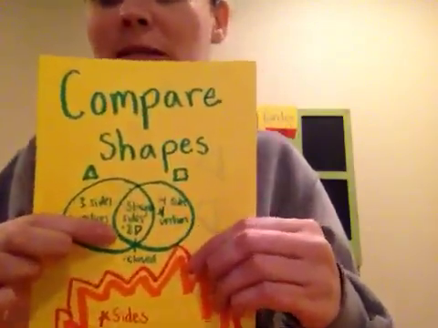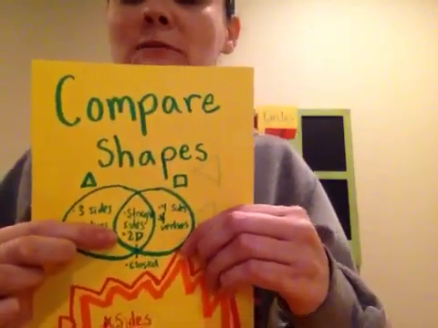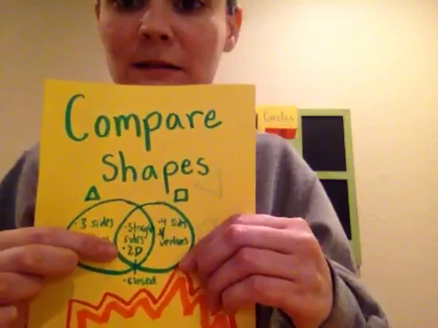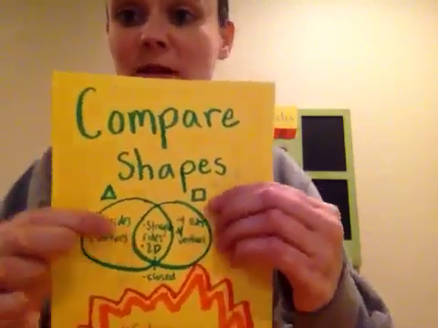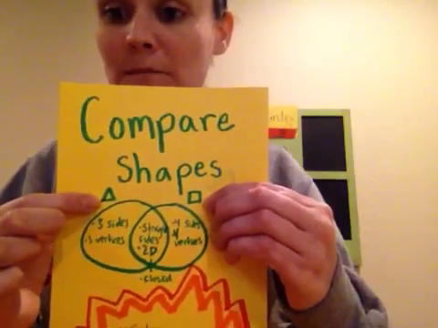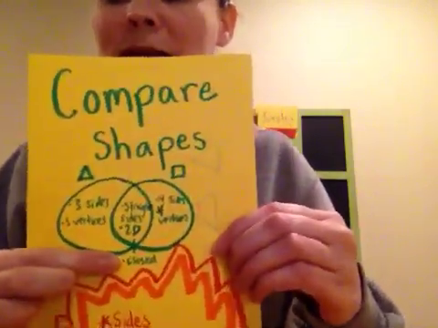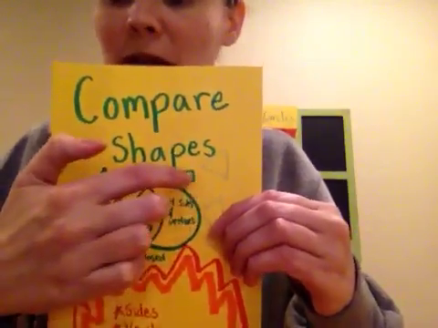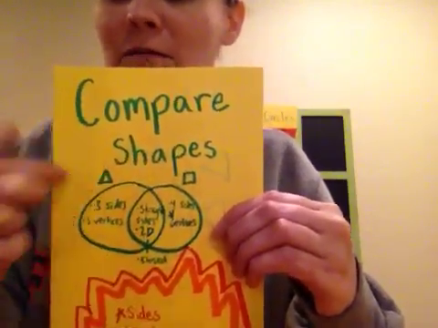Another thing that makes them the same is that they're both 2D shapes, or two-dimensional. Do you remember what that word means? It means that they're flat shapes. They're not 3D shapes. They don't pop out. They can fit right on the paper. And then lastly, something that makes them the same is that they're both closed shapes. There's not a way for an animal to get out if they were inside that shape.